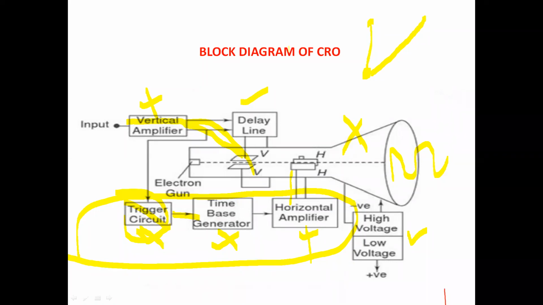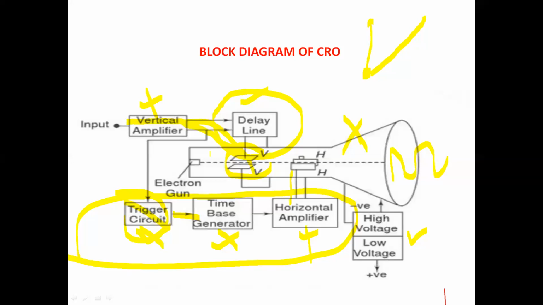So for that, we use the delay line here. If we do not use the delay line, the signal from the vertical amplifier reaches first, while the signal from the horizontal amplifier arrives late. Synchronization between the two is not achieved, and the display does not appear. That is the use of the delay line. The delay line is used to delay the signal for some time in the vertical section. When the delay line is not used, some part of the signal will be lost. Thus, the input signal is not applied directly to the vertical plates, but is delayed by some time using a delay line circuit.